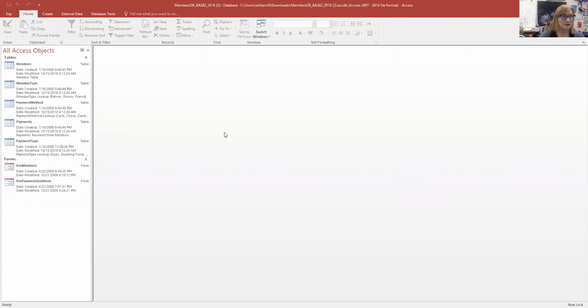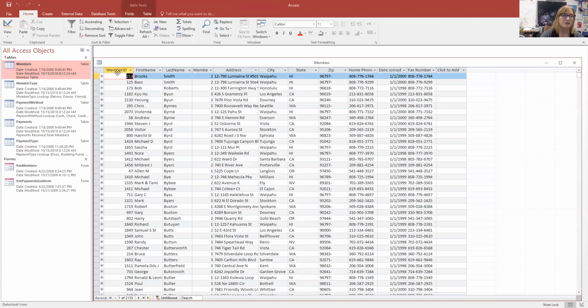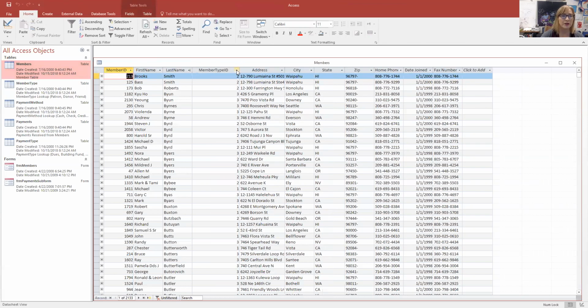Here inside of this database, you can see the database has 5 different tables, and these tables create information and relationships between one another, and that's what databases contain and how they structure them. There will always be these tables of information. Inside of the tables will be fields of information. The members table has member ID, first name, last name, their member type by code, and that code relates to a description, and I will show you that in the next table. And then more information about the member: their address, city, state, zip, home phone.